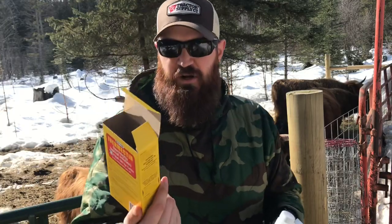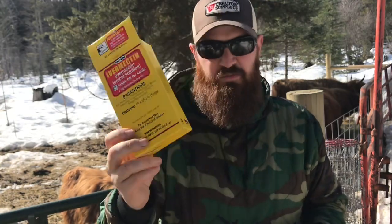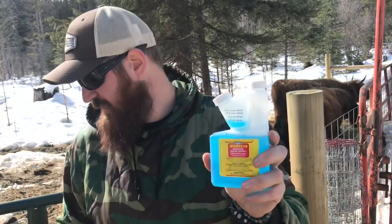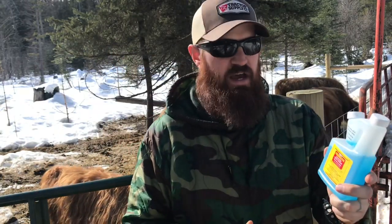So here's the product we're using. This is just an ivermectin dewormer. It's a pour-on for cattle, so it's gonna be a liquid. It's gonna give us our measurements that we need. And this is a small dose. This is actually good for 10 550-pound calves, so it's designed for small herd calves.